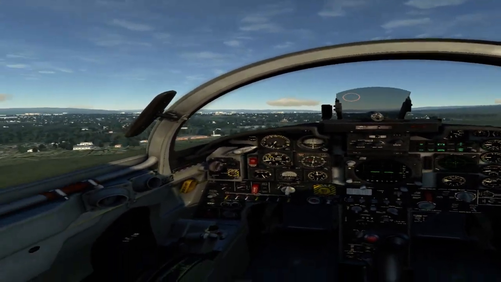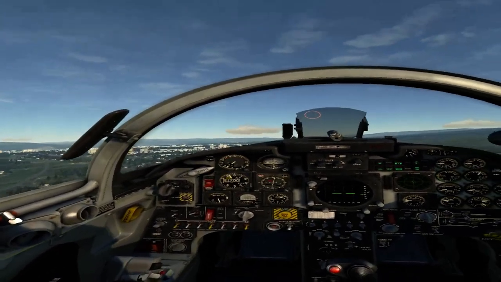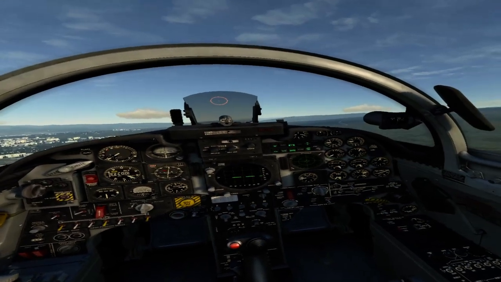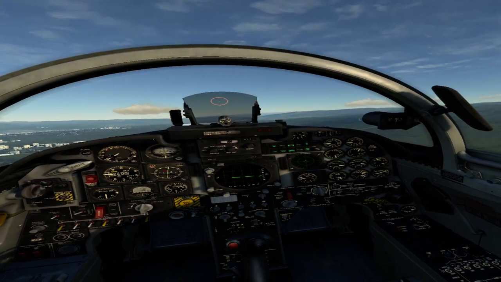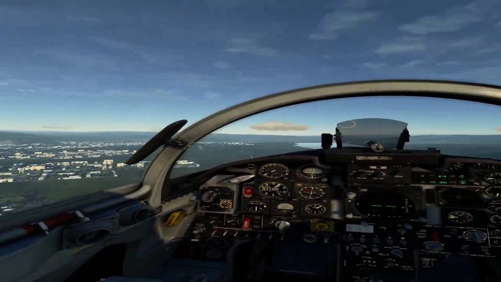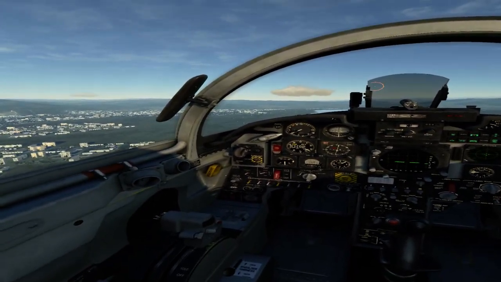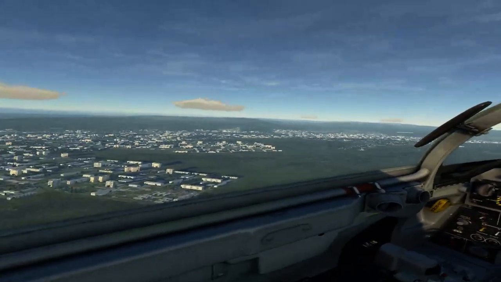So establish a positive rate of climb. And I can go back from afterburners now. I'm going to go back down to around about 95% power on the engines, and yeah, look, we're already at 3,500 feet. Try doing that in the A10.